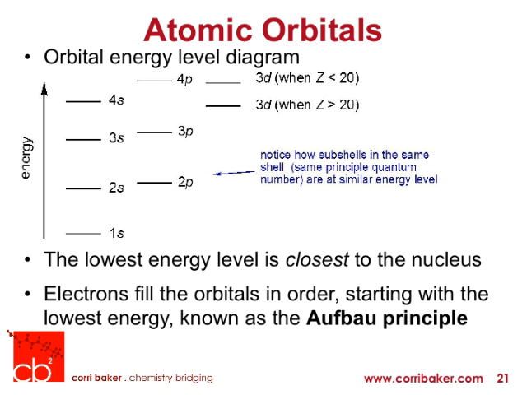And those are quite a little bit higher in energy, and we'll talk about what happens when we fill up the nucleus with electrons. We have a choice when we get to the 3d and 4s. Because those levels are quite similar in energy, we actually fill up the 4s orbital before we fill up the 3d orbital. But we'll talk about that in more detail in slides to come.